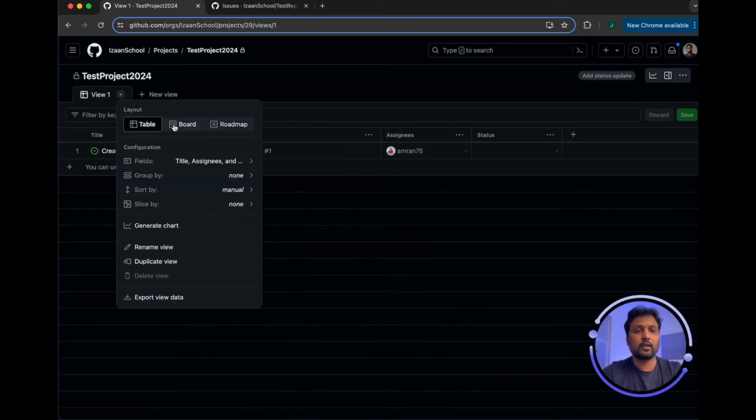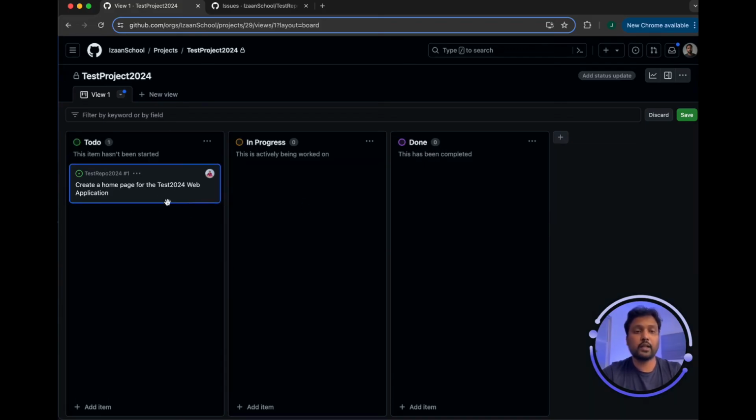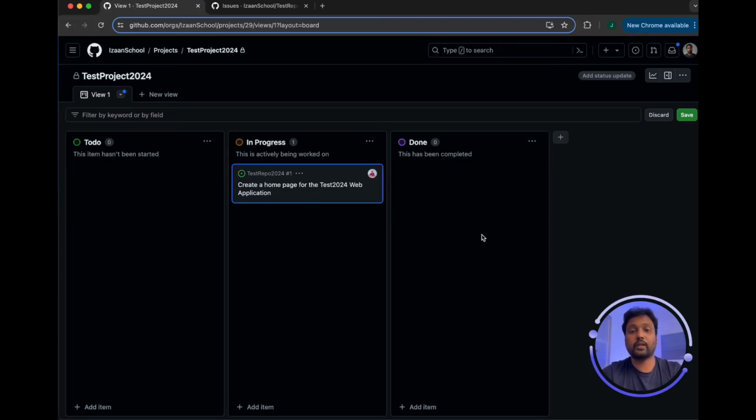Now this board has multiple view options. Now this is a board view option. You can see this is a ticket, it has no status. Now I will put it in this to do column. So I'm saying that Imran, our developer, is about to start working on this ticket. So as he starts picking up this work, he'll put it in progress. When it is done, he'll put it in done. Now based on the complexity of your project, you can put a lot of other columns and whatnot. That's up to whoever is managing the project.